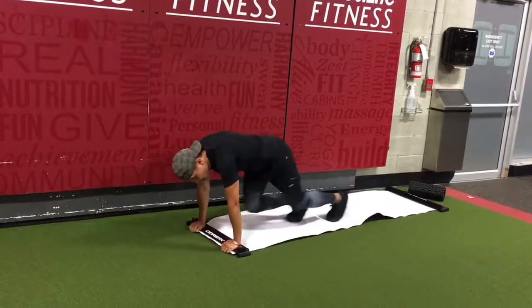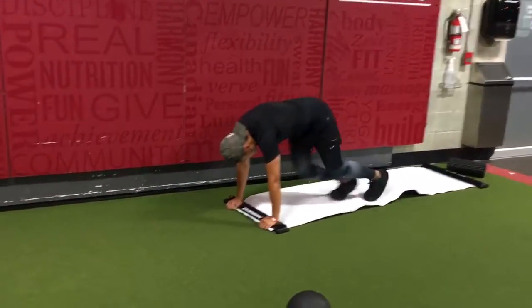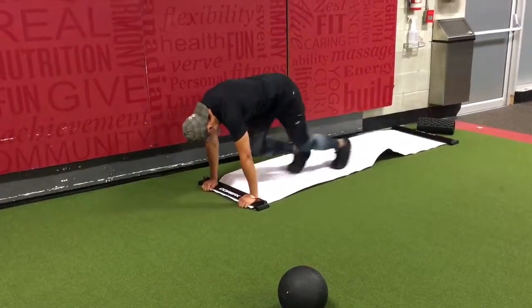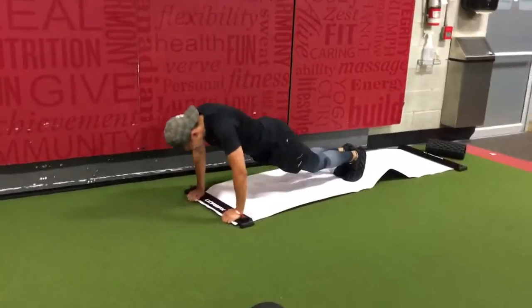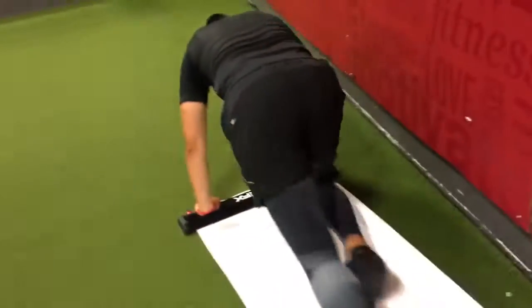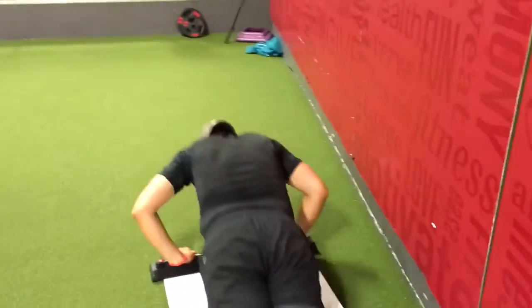Sunny, you're done. Good job. Nice. Kick, kick, kick, kick, quick. And go. Kick, kick, kick, and go. Keep your buttock down, keep your bum down, as low as you can. Let's go.